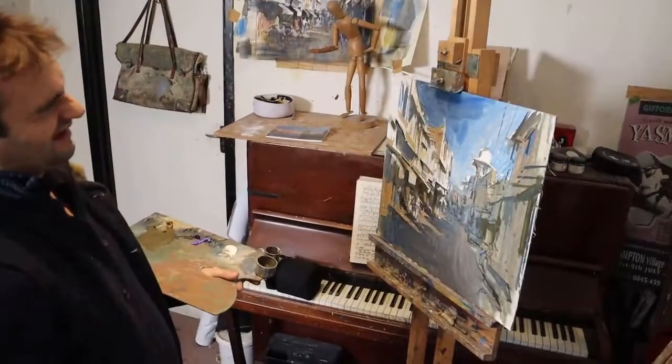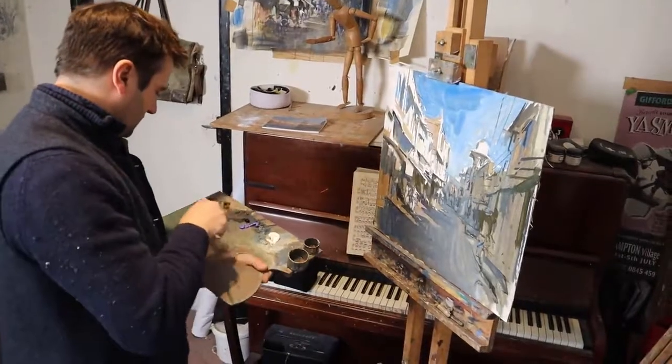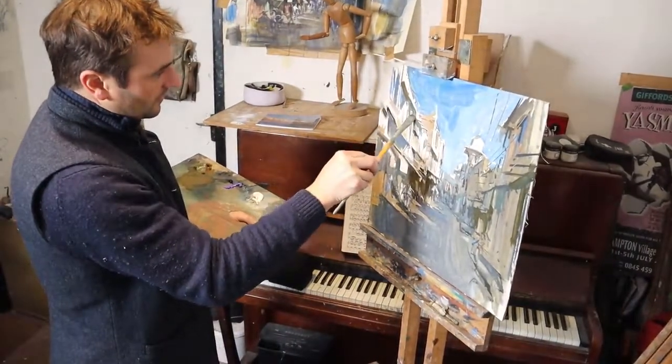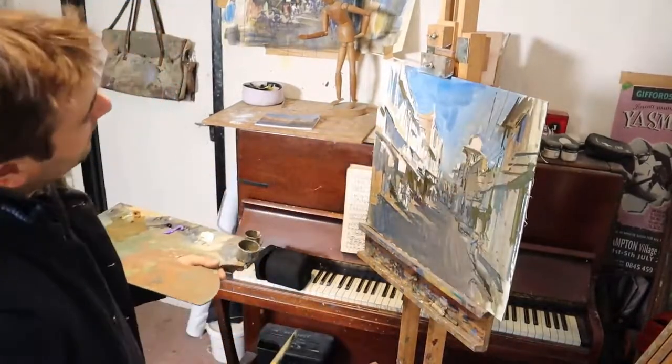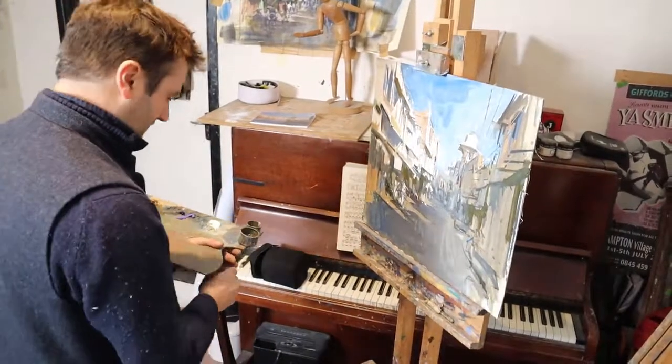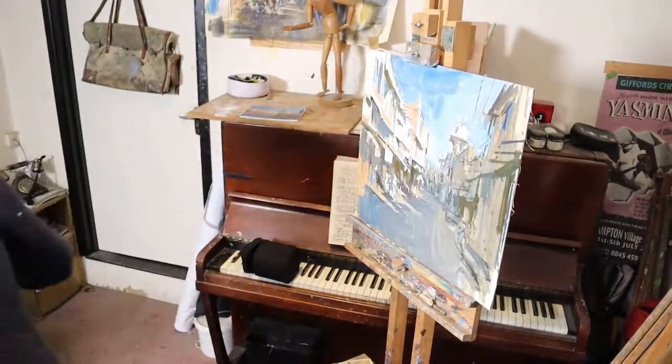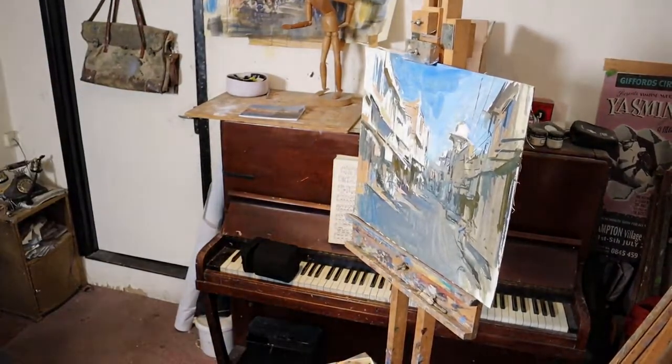I have ones which I'll wear to dinner parties on the rare occasions I'm invited to one. It always gets comments — normally from someone saying, 'That would be lovely, I've really been looking for one of these for my husband.' I've seen them about, but the thing about these is they are properly cut to your shape. That's why they stand out, I would say.